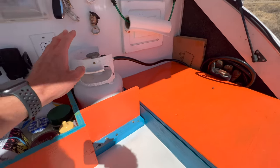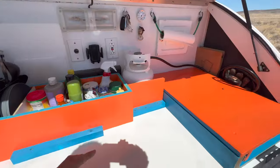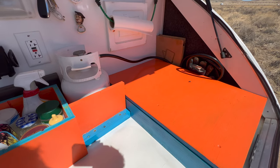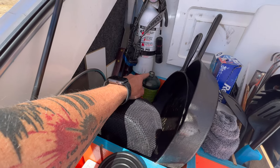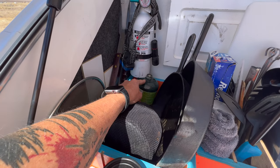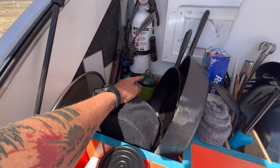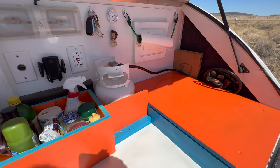This is where I got the biggest upgrades. Before, I was using those green one-pound propane canisters to cook with — I have a little two-burner propane stove. They work fine, but the problem in California is those little guys were running me eight or nine dollars each. In Florida, or most of the country, you can pick them up at Walmart for about three to four dollars, or just over seven dollars for two. I was paying more for one than I could get two for elsewhere, and I'd been in California a while, so I needed to upgrade.